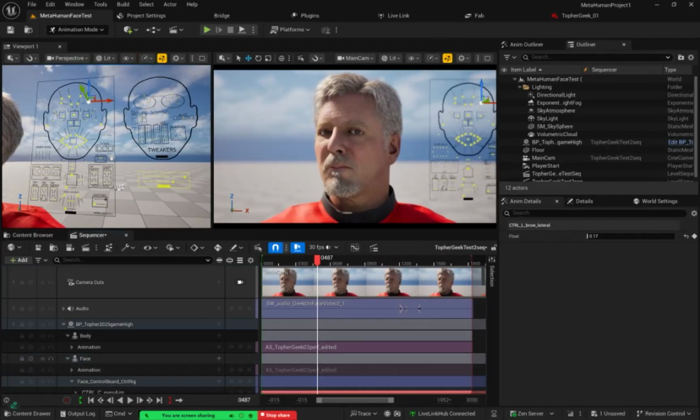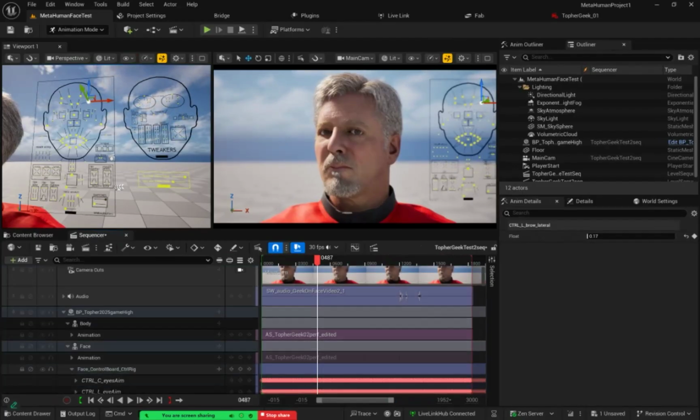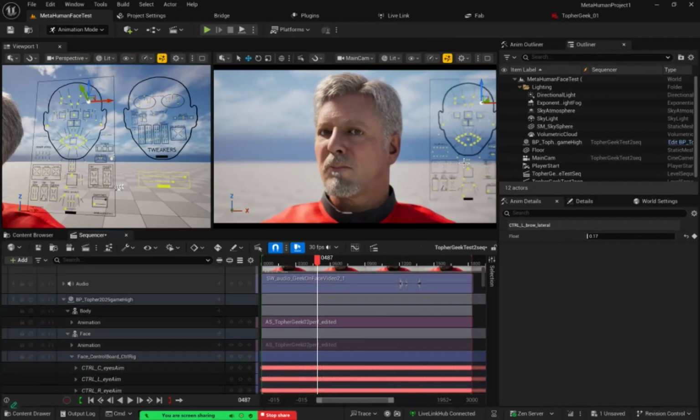So at this top level, you can see when I started selecting parts of this control board, it went down into it and it has all the controls that we saw before. And they are all mocap. They have mocap keys on every single one of those things.